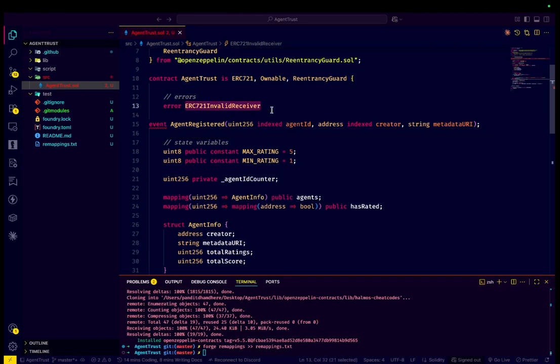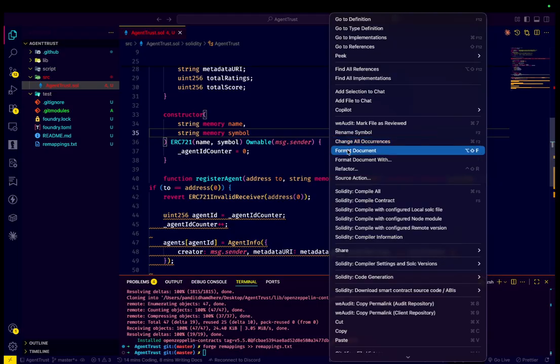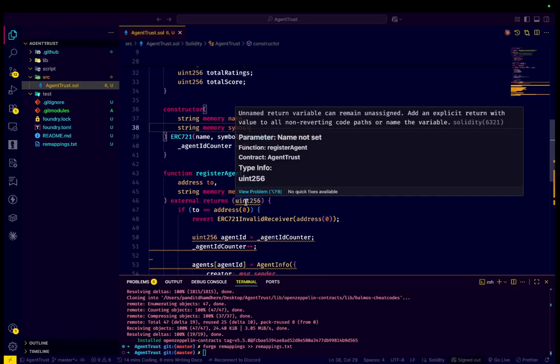So let's, I think it is coming from ERC-721. What is this unnamed variable?